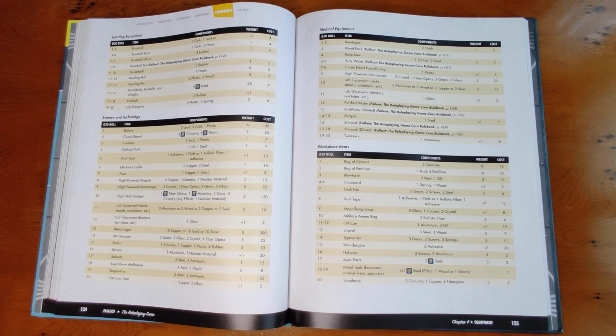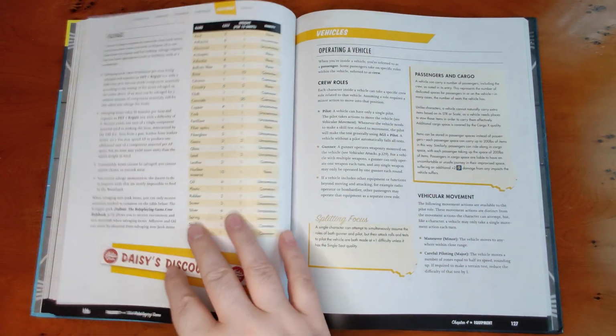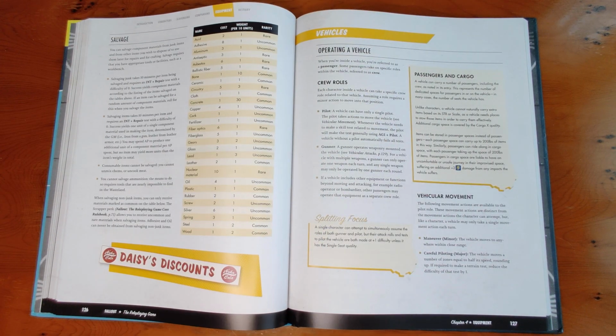Medical equipment, there's some stuff that's already in the core rulebook, as well as some new stuff. You can get workplace items, which have things like steel, glass, copper, screws. And then salvage. So salvaging items takes 10 minutes per item and requires an int plus repair test with difficulty of 0. Success yields 1 unit of a single component material used in making the item, determined by the GM.